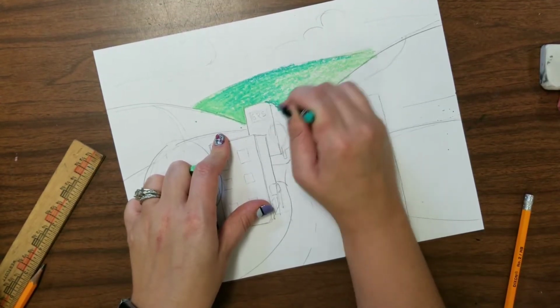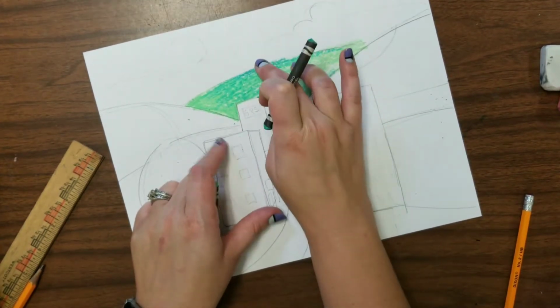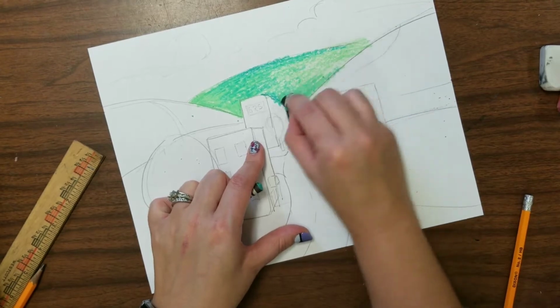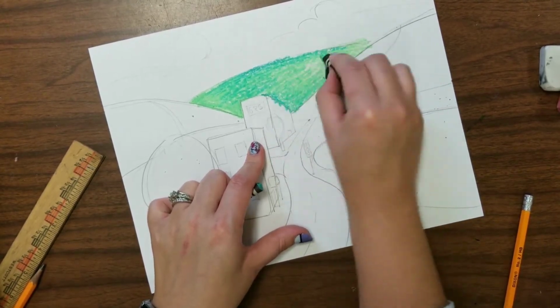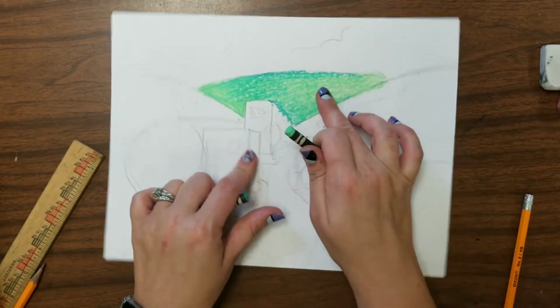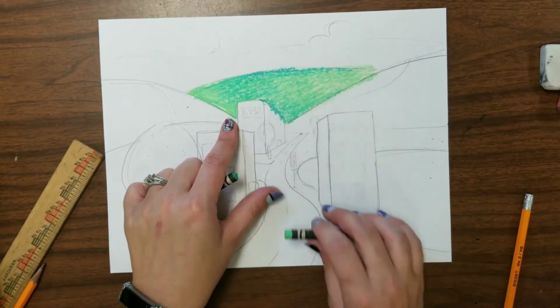You could do this for skies too, like if I wanted my sky to go from dark blue to light blue, or if I'm doing a sunset, maybe I'm blending a few different colors. And just by adding in a little bit more of those tints and tones and shades, we're getting more interest.